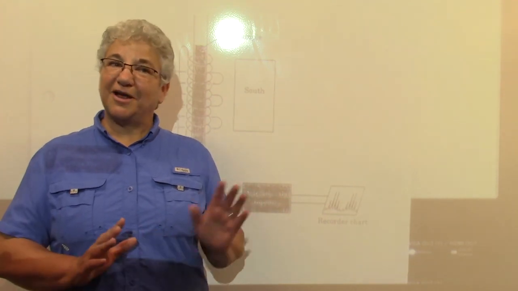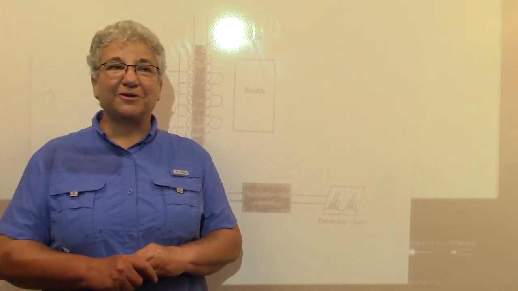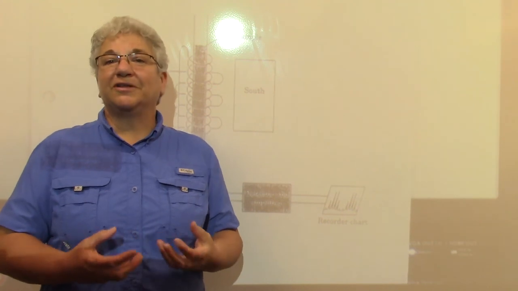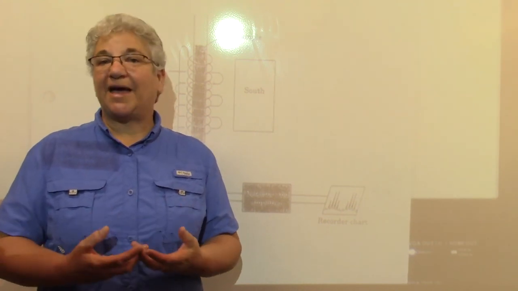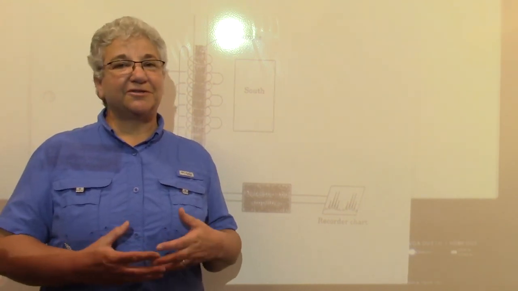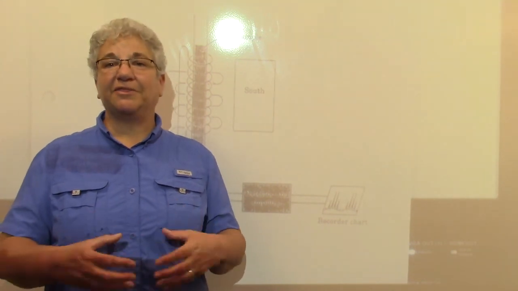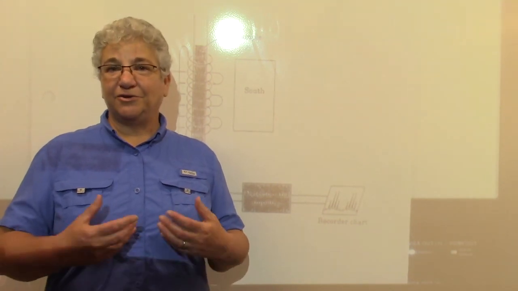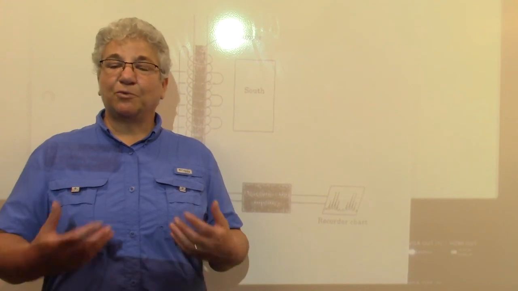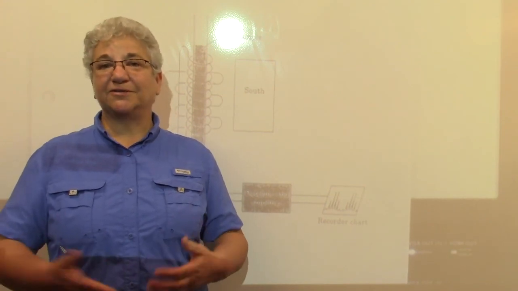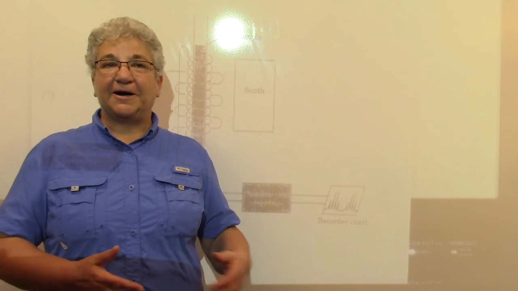The N for nuclear, as you know from your reading, is really dealing with the nucleus of an atom, right? So again, it's not the nucleus of a cell, it's the nucleus of an atom, and that's really what we're looking at. So the nuclear magnetic resonance is when that nucleus comes into resonance with the magnetic field.